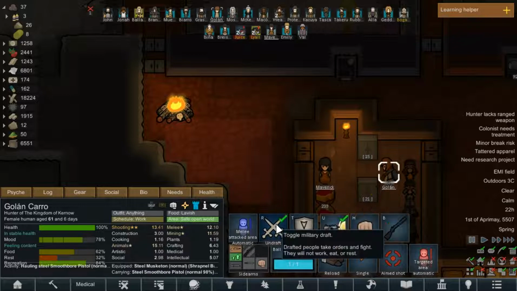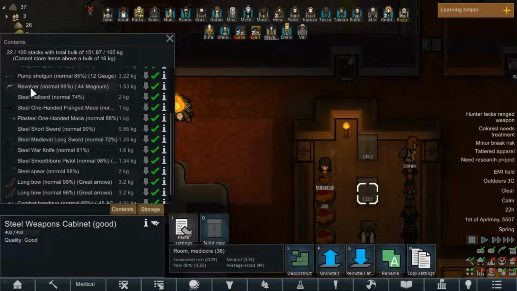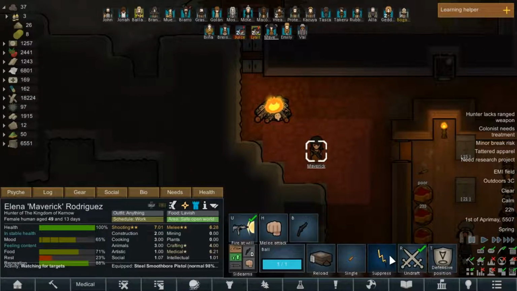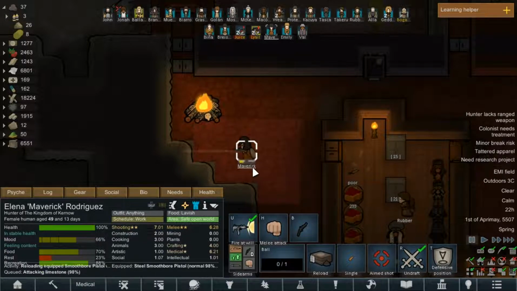Oh. Just... this game. Okay, so she's got it equipped. So we know that it's in her inventory. Oh, fine. So it still works.